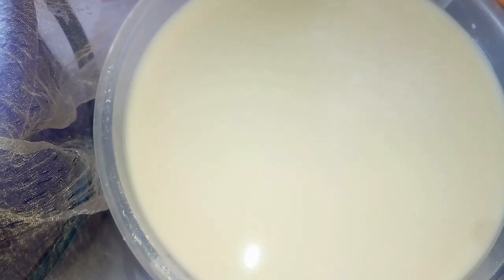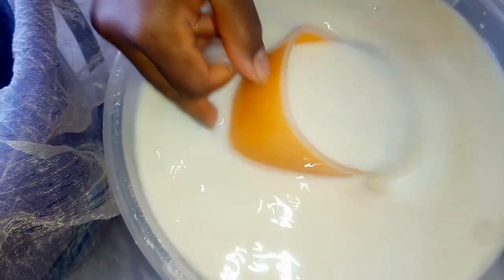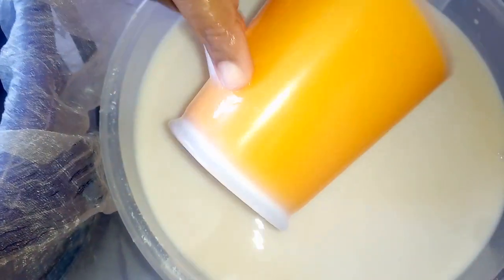After straining the paste the first time, I'm still going to be straining this the second time so that I will get the finest flour from it. So I'm going to be passing this over a cheesecloth so that it will give me a very fine starch at the end.